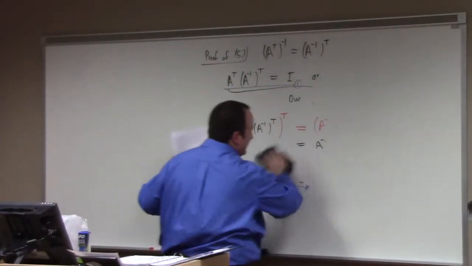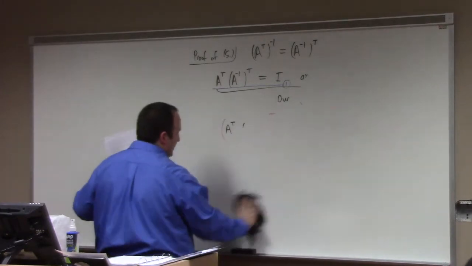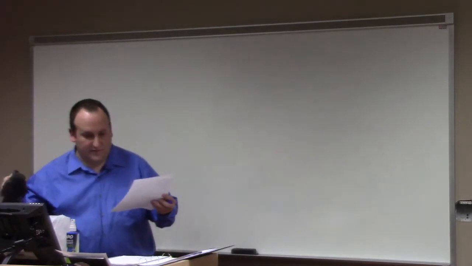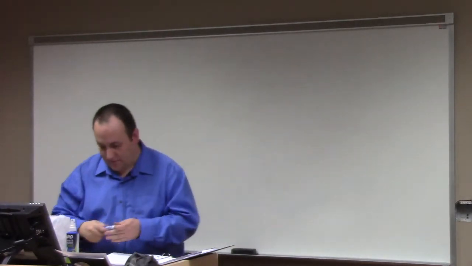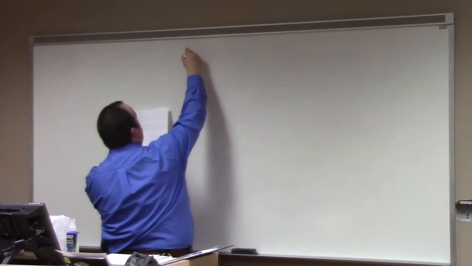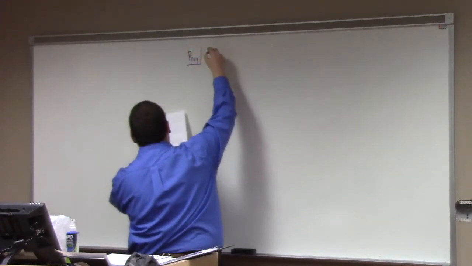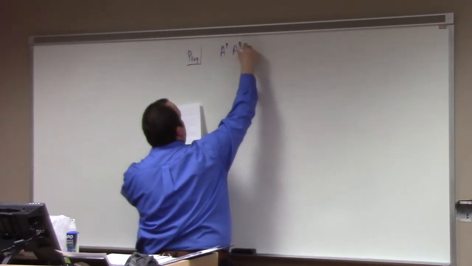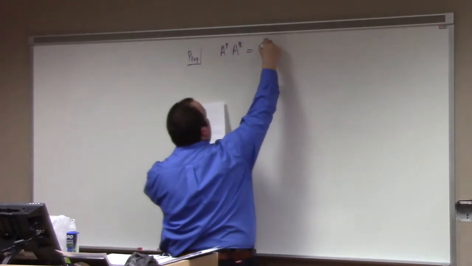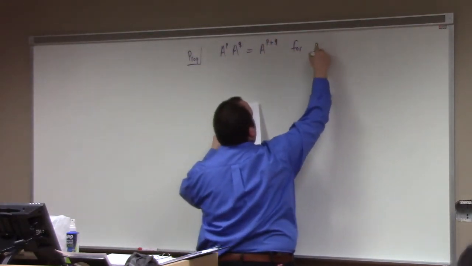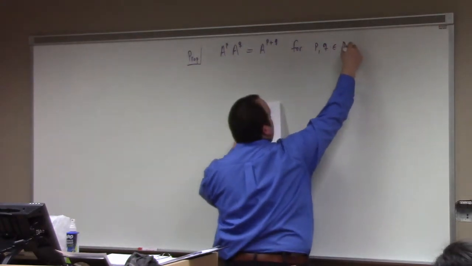These same arguments can basically be given to prove the laws of exponents for other algebraic systems. The question is, what do you mean by laws of exponents? Well, you define them recursively. And with that in mind, you get the following properties, which I'll just state for you. I don't think it adds much to the course if I work these out carefully at this point. A to the p times A to the q is A to the p plus q, for p and q in the natural numbers together with 0.